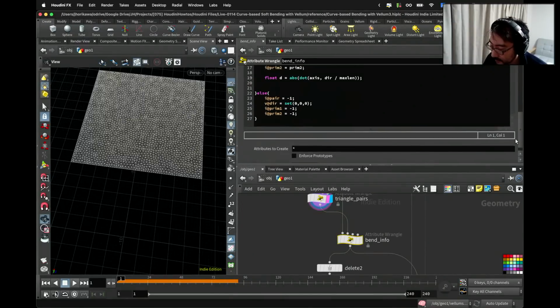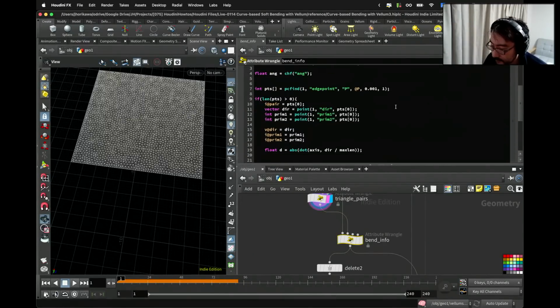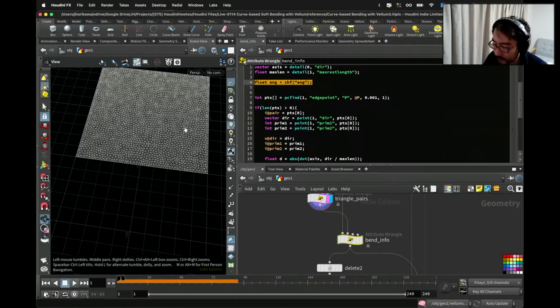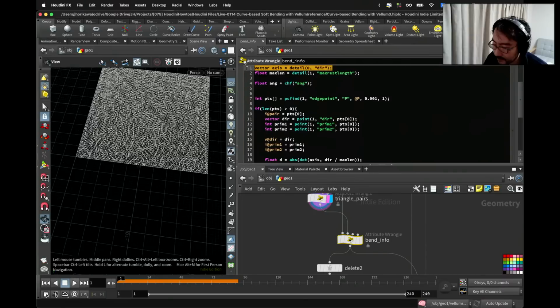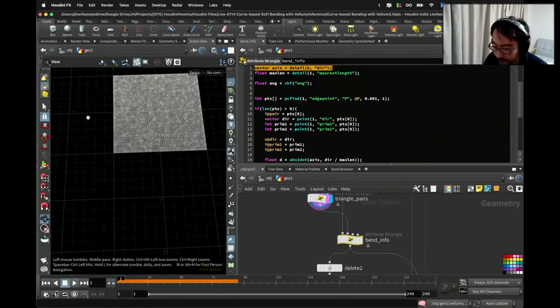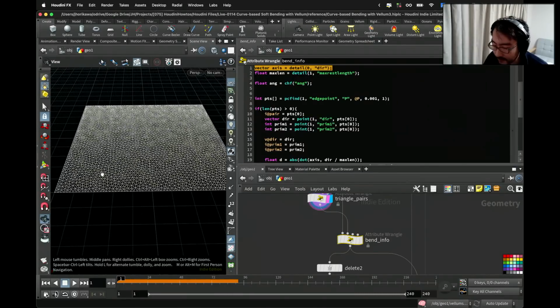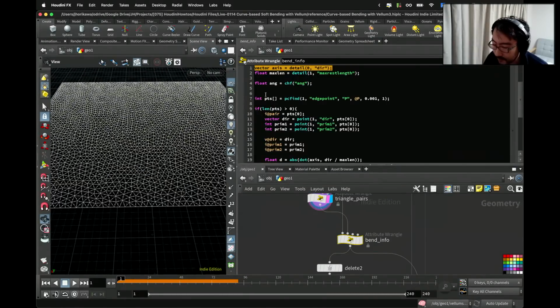Okay, and now this is the actual angle that I want to use to bend the whole thing using this axis. In this case, the x-axis is here, and based on this axis, I want to bend with this angle.